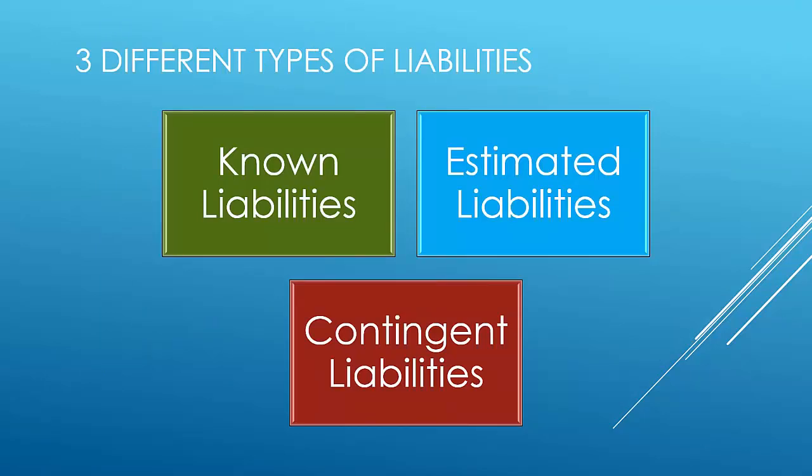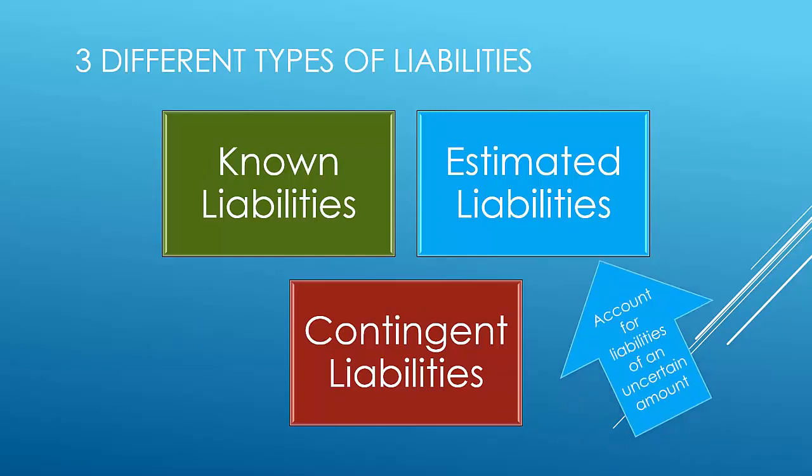Those were some of the known liabilities, and I also gave you a summary slide, which I'm not going to go over, it would take me an hour to get through. So the next one we're going to have are estimated liabilities. These are liabilities, meaning we are going to be liable to pay something out, but we don't exactly know how much that's going to be.